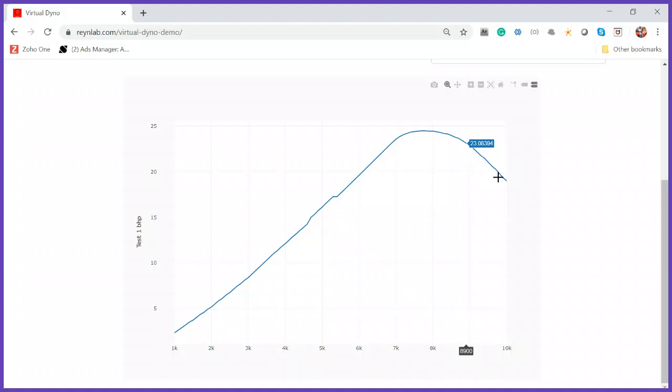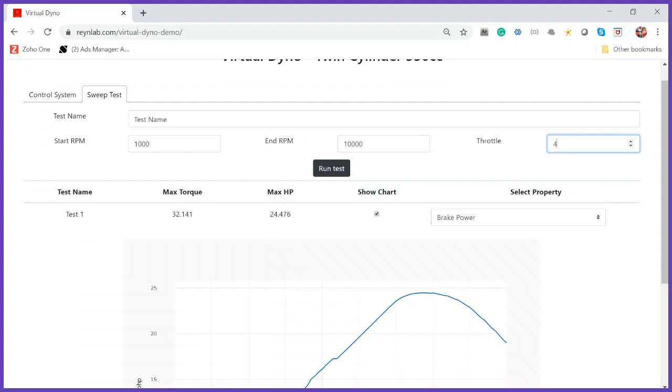So this is my horsepower curve based on the kind of changes I've done to my fueling. Now the small bump around 5000 is probably because we've been making some changes to the air fuel ratios. But if you go back and change the calibration parameters, then you would get a different output here. So now I can also run the same test again for the same parameters, but let me drop the throttle opening. Let me just open it by 50%.